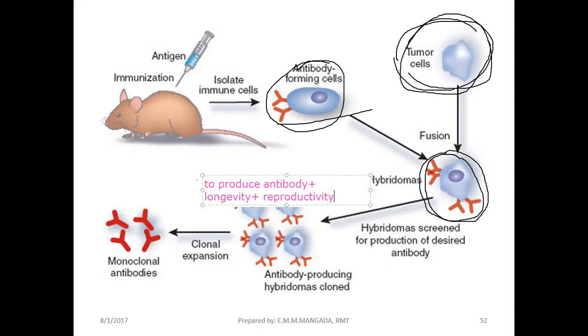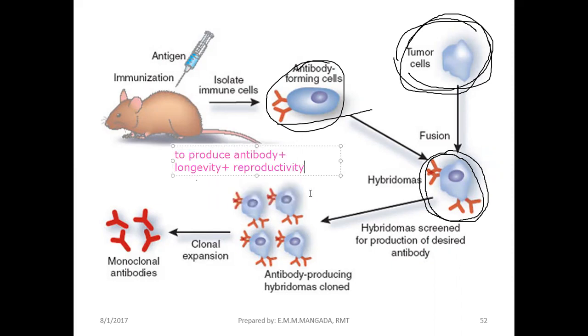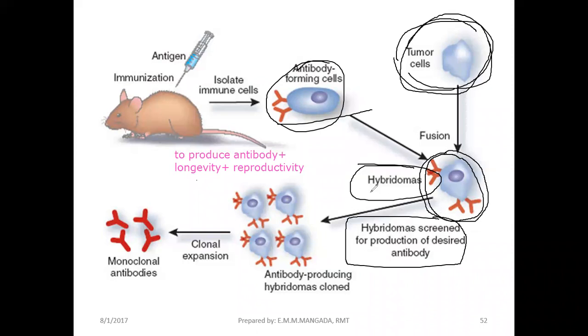Bakit? Kasi nga sabi natin guys, yung tumor cells ninyo, they are long-lived cells. They have this ability to multiply a lot or do rapid multiplication. Okay? So, yan. I-combine natin yung mga characteristics nila to produce now yung tinatawag nating hybridoma. So, guys, the hybridomas will be screened for the production of desired antibody. Yung mga hybridomas natin, ganun din sila, guys. Pag nag-multiply na sila, pwede silang directed against antibody epitope orange, epitope green, or epitope pink.